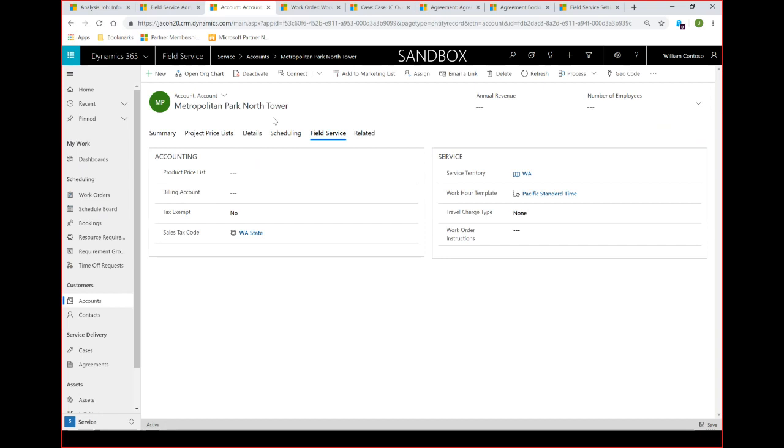To be clear, if I'm directly opening a schedule board, for each schedule board I can still configure my time zone. If I set up a schedule board associated with my New York office, I set that to Eastern Time, and if I set it up for my Los Angeles office, I set it to Pacific Time, and this wouldn't have an impact there. Those are directly defined on the schedule board. But when I use the book button, it will automatically make sure that the booking experience is surfaced in the time zone that makes sense for that area.